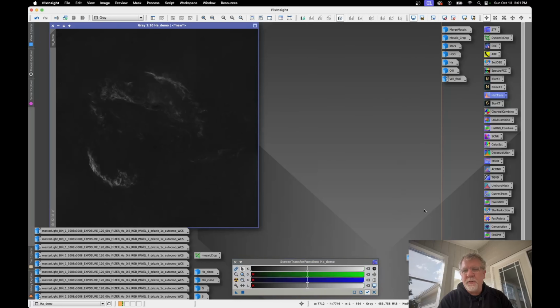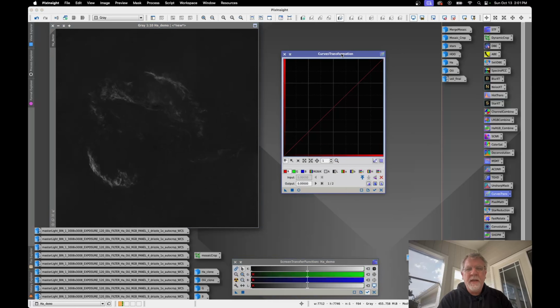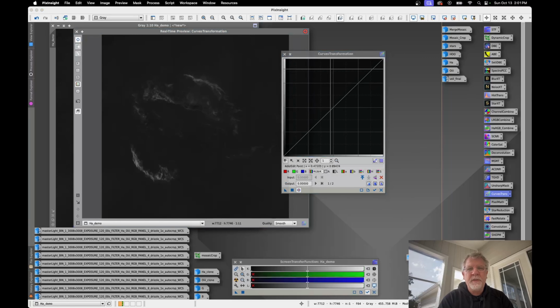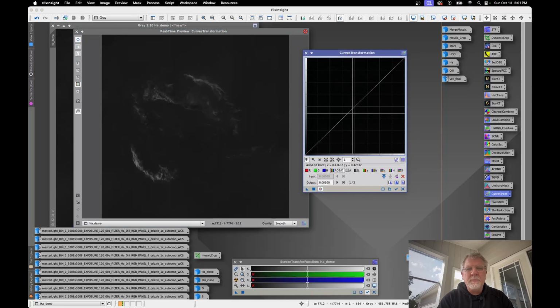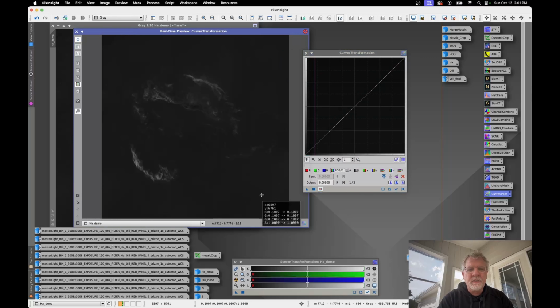Okay, now I'm going to come over and I'm going to do curves transformation on this. And I'll select RGBK. And we'll give ourselves a preview. Now I'm just going to take a look and see where our black point is here. If you notice in this area, when I click, I get kind of an indication over here as to where that is.